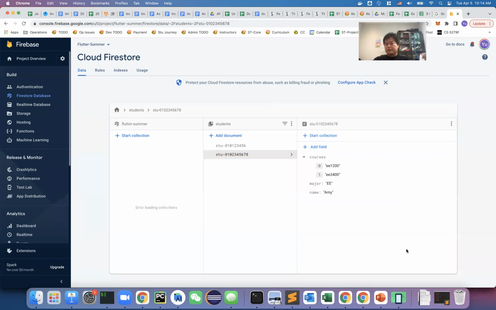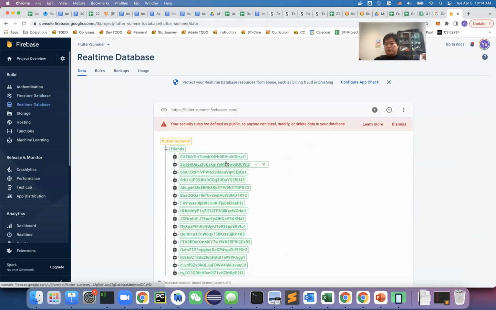All right. So as you can see, every student has the same structure. Key values. Key is the name of the attributes, and the value is the actual value for that attribute. And this is for different kinds of structures. So pretty easy to use. If you are familiar with a real-time database, it's almost the same.